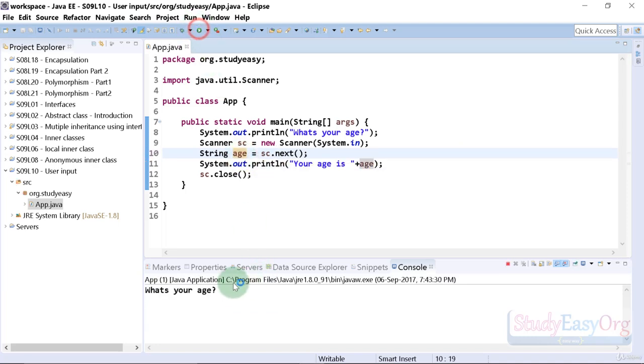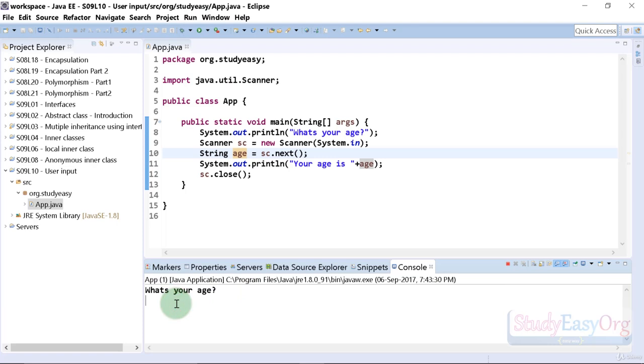Let me run this and enter, for example, 28, and the output is your age is 28, which is good for now, but this age could be modified. Now let me enter some dummy text. Even then this will show your age as some weird text, which is not good.